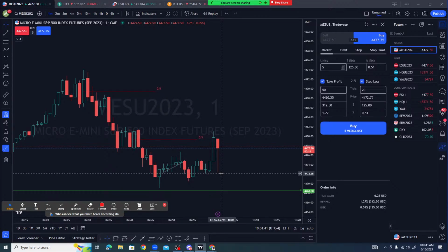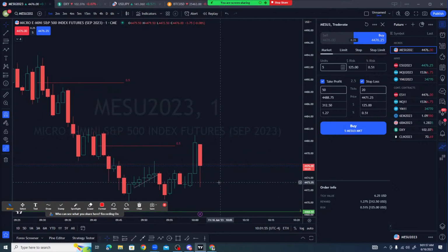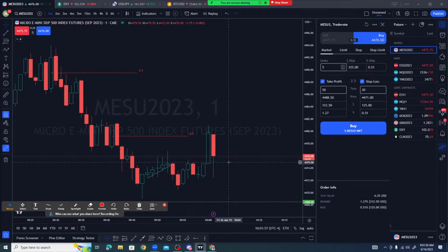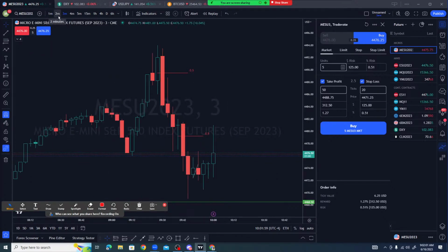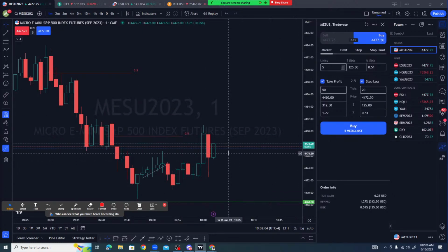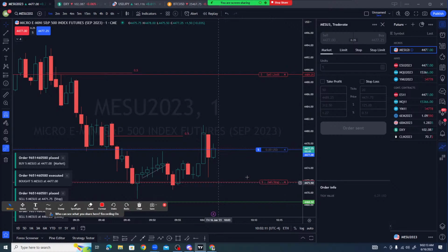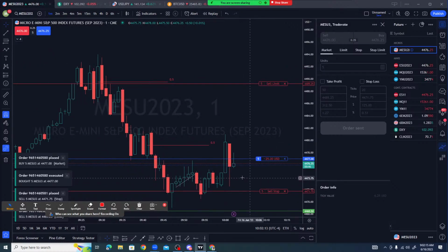My stop would be right here. Because of the movement of this, it's going to be 5 or 6 points, so I would put my stop at the most down in here. At the closest, it would be around 72. Yeah, the 3-minute chart looks good as well. I am going to go ahead and jump in now. That's a good stop for me. So let's see, we'll get a continuation on it.